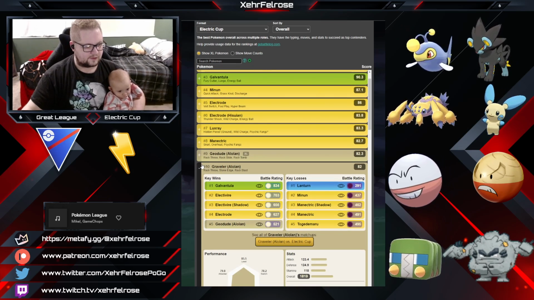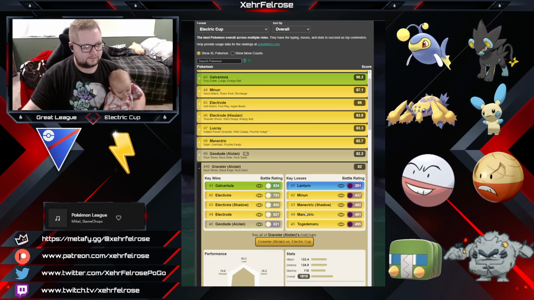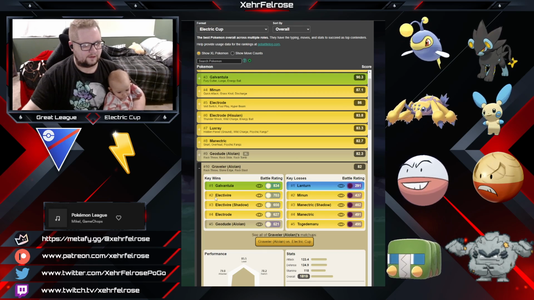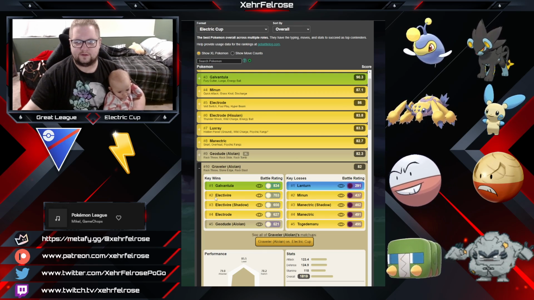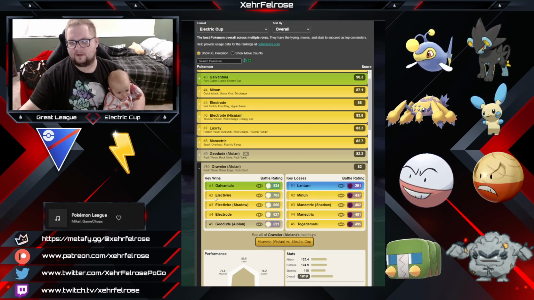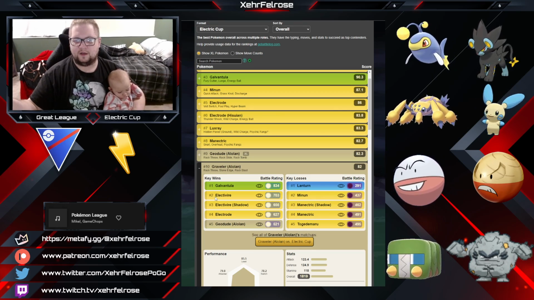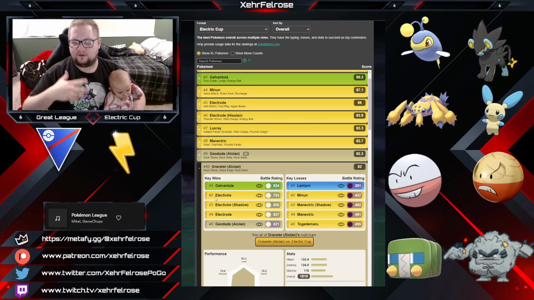Doesn't really say much about them on here. I don't see Luxray on here, but yeah, it's interesting. I don't see it on there. But they also get demolished by Water Gun Lantern. So Water Gun Lantern, like I said, because most things are going to be running things that don't do any super effective damage to it. Everything is just neutral. The Water Gun damage probably just outbulks everything in this meta.